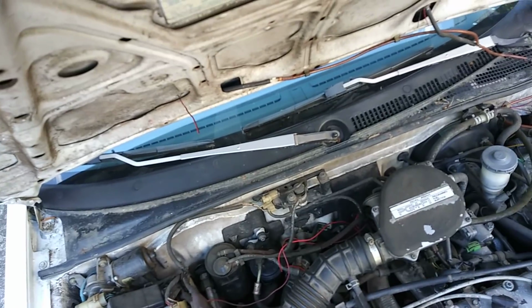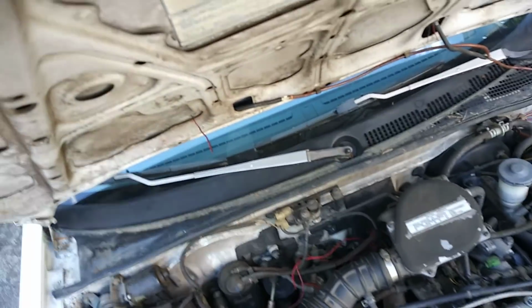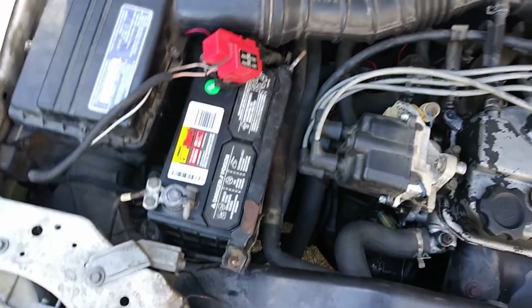So I'm going to do that tomorrow. Yeah, that's pretty much it. I'm probably going to take this battery out and put in my Miata because I have a really bad battery in the Miata. And sometimes when I let it sit for like 2 or 3 days, it doesn't want to start and the battery's dead and I have to boost it off. But yet the battery is actually brand new.